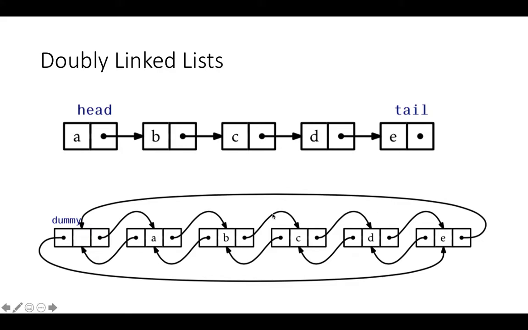To avoid this, we have something called a dummy node. The dummy node is just a node with no data, and this dummy node appears before the first node and also appears after the last node. So the linked list is now like a circle: A, then B, then C, then D, then E, then dummy, and then A, and so on. So this dummy node will simplify things.